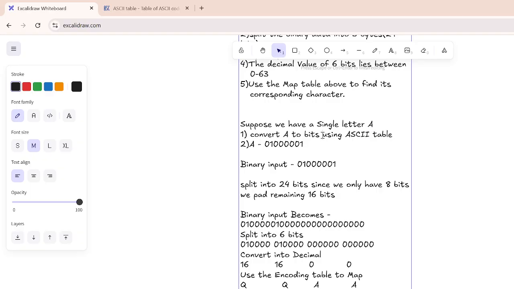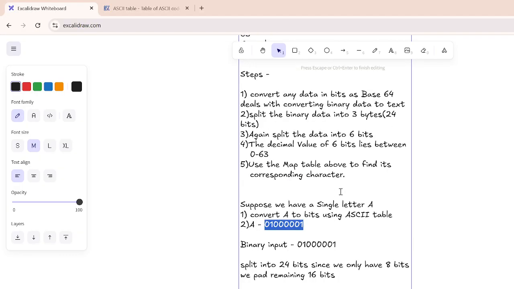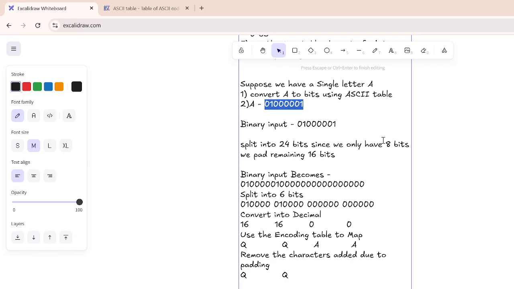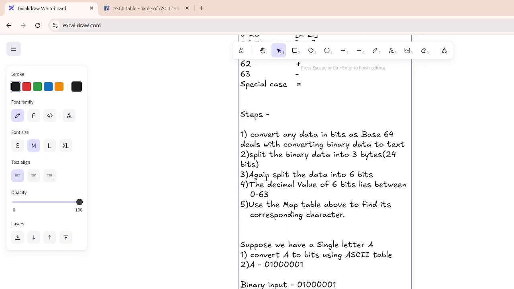So we converted the input to bits, and since we need to divide the bits into 24 bits and we don't have enough, we padded some zeros.